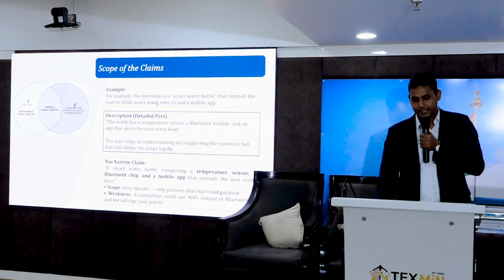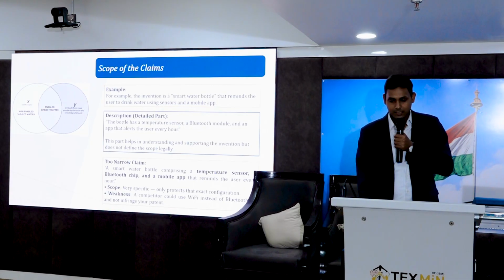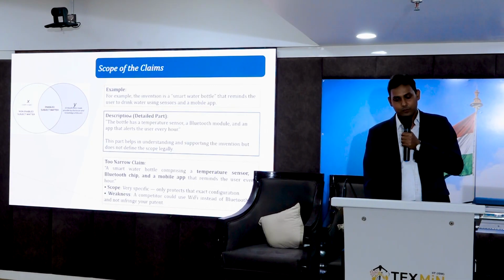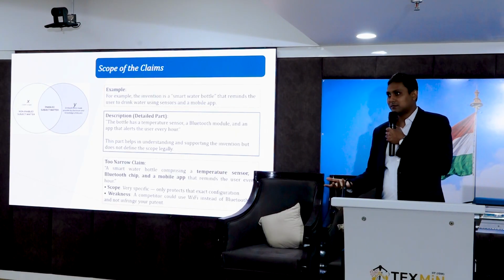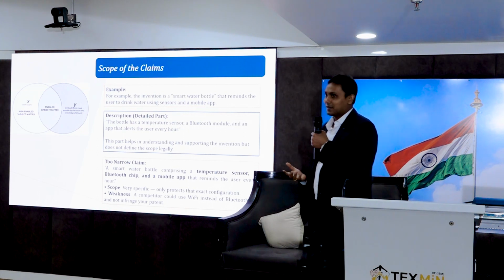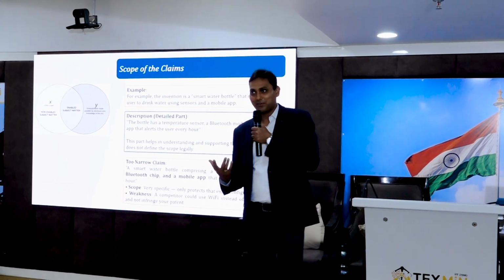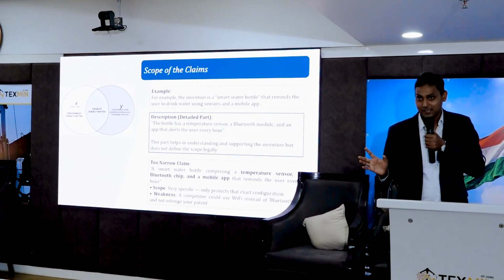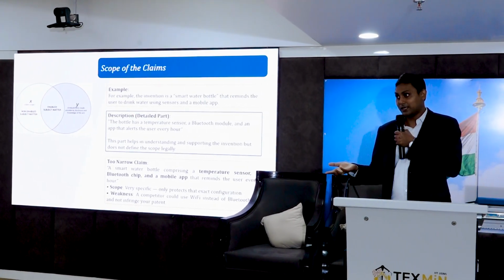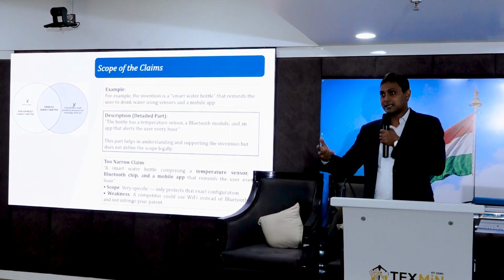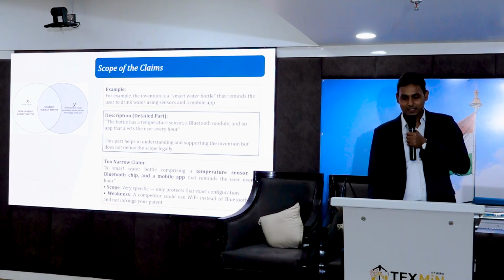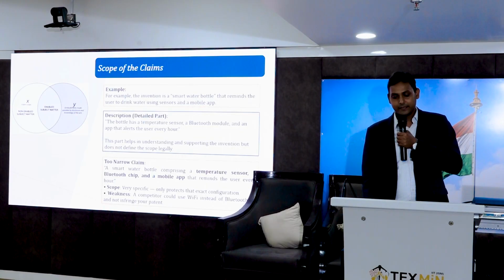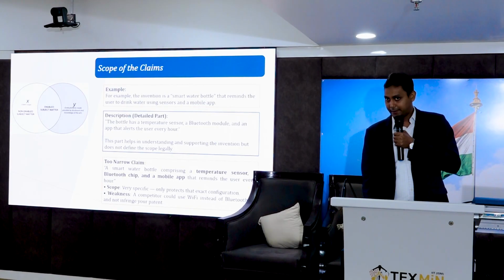Okay. So for example, the invention is a smart water bottle that reminds the user to drink water using a sensor and a mobile app. Nowadays we forget to drink water, right? We are so busy working that we forget to drink water. So this is the invention considering that problem. What will it do? It will remind you after a certain time, please drink water. Okay. So how is that invention working? This is the smart water bottle that reminds the user to drink water using sensors and a mobile app.